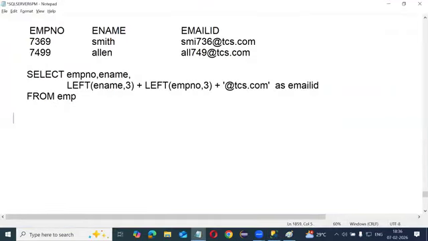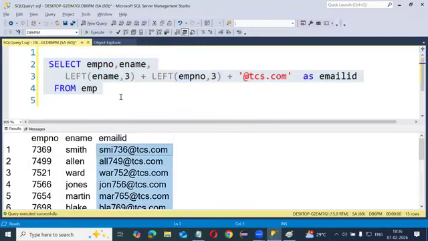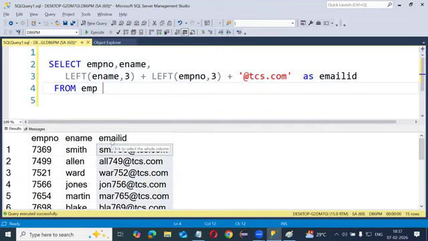Because this is required for the company, for communication. Then what do they do? They store these mail IDs in the database. Store email ID in database. You store these values in the database. Here, you're displaying, but you're not storing.